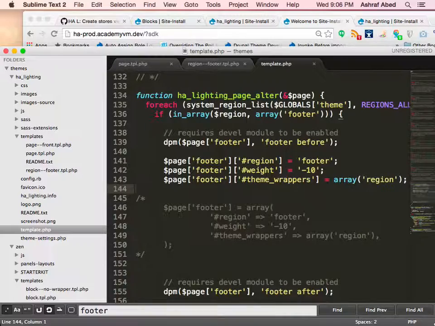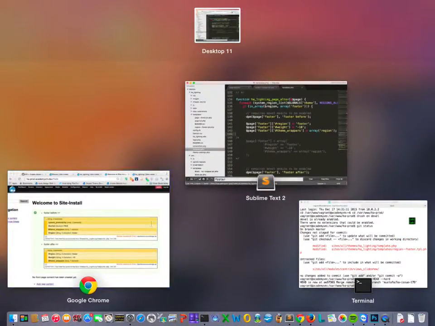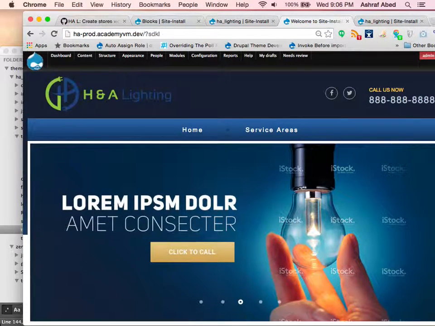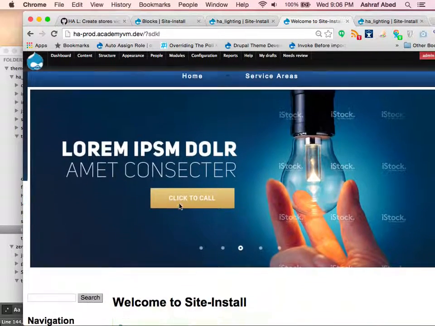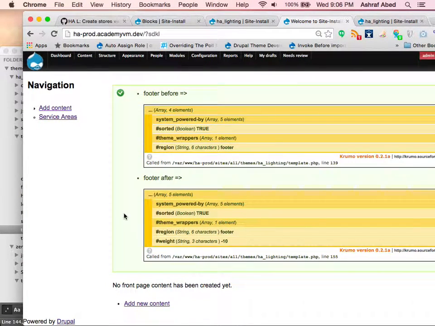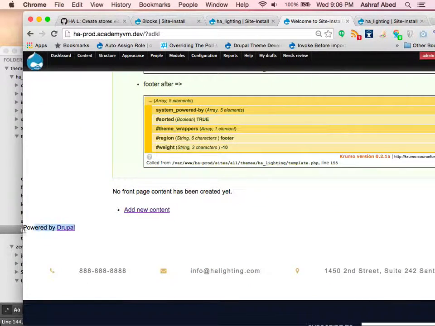Okay. So before deleting the DPM, I'm going to go ahead and refresh the page. I'll put in another cache buster in the URL. That's what I was talking about with changing the URL to ensure the page isn't cached. So now you can already see the before had 4 elements, the after has 5. So we're not erasing elements. And when you expand them, the powered by is in the before and the after. And the items we set are also set properly, as we set them. Additionally, if you scroll down to the footer region, my block is now showing up.